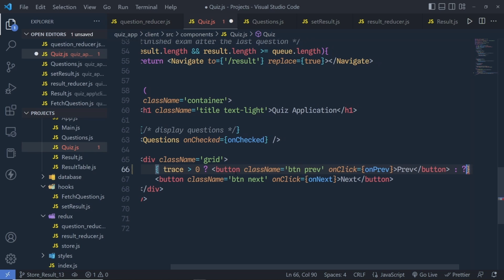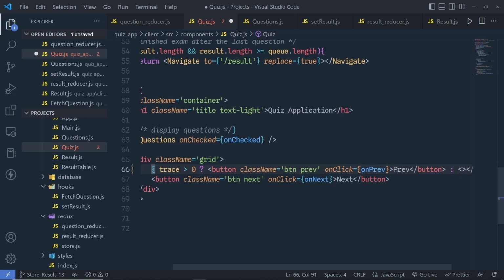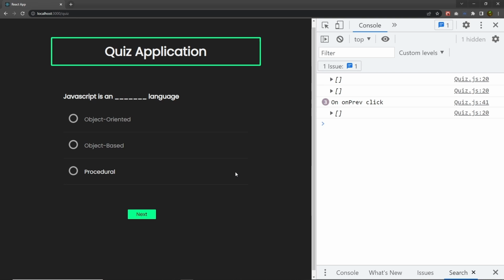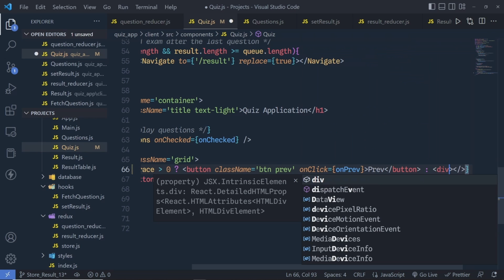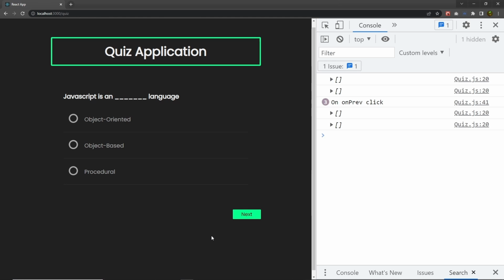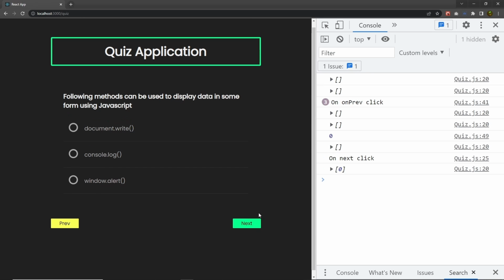Otherwise, you don't want to execute or return anything. You can see I'm going to have the result something like this, but I wanted to move this next question on the right side. So now I can simply return a div right from this statement. When we are on the first question, we don't have the previous button, but if I select the first question and move to the next one, you can see we're going to have the previous button again.